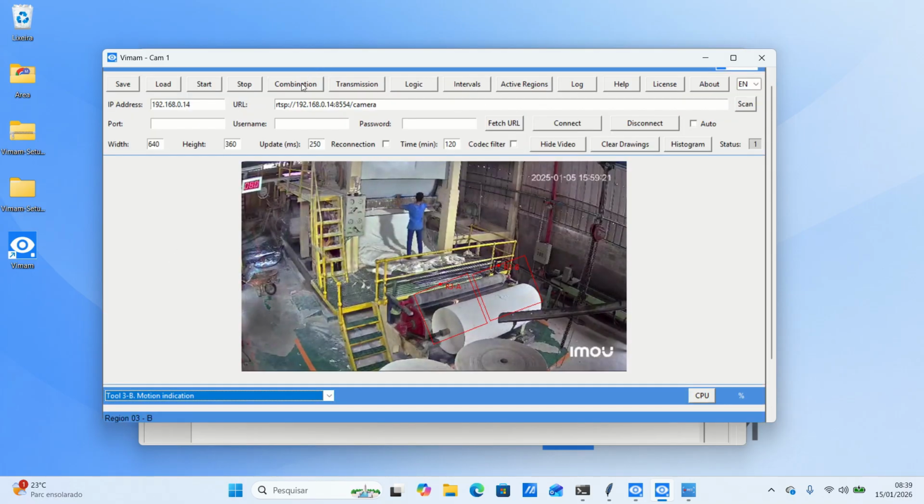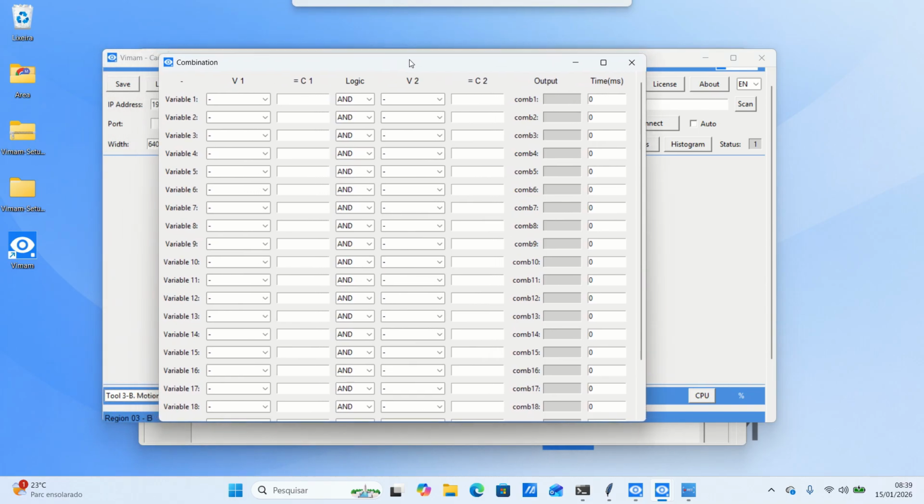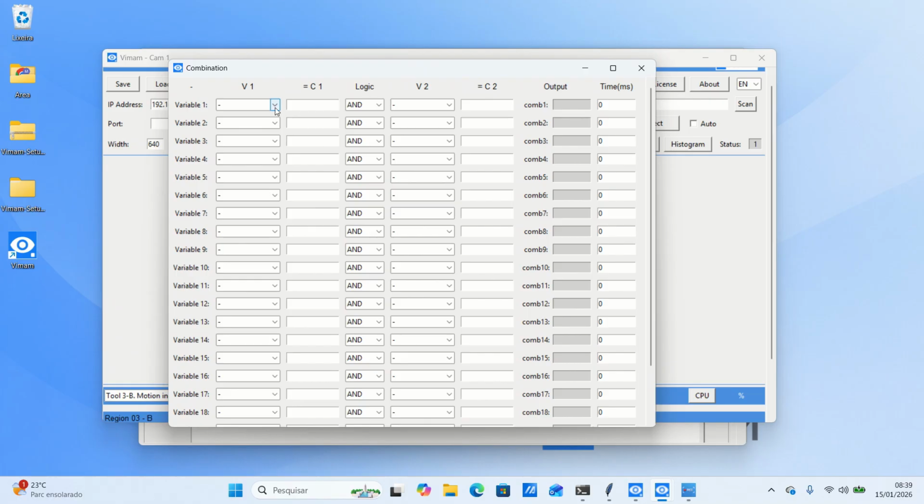We'll start here with the combination button, where we can see that the value 1 is where I can select my combination variable. This list of variables corresponds to the tools. In the manual, we have the complete list.